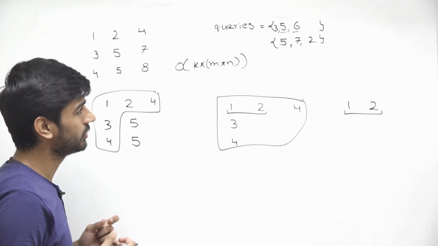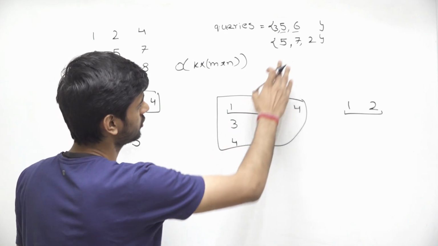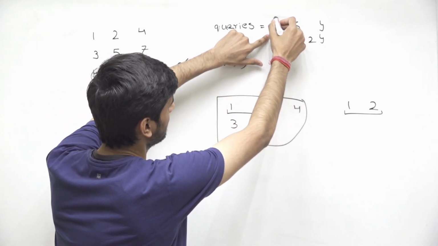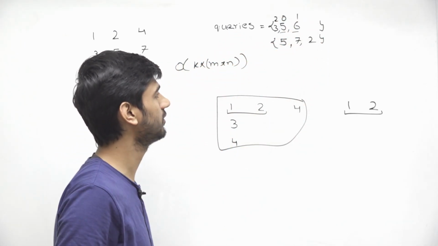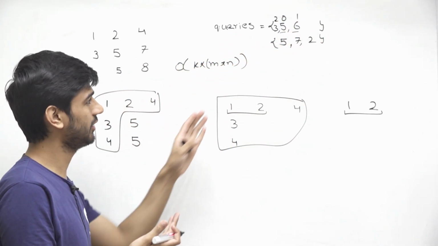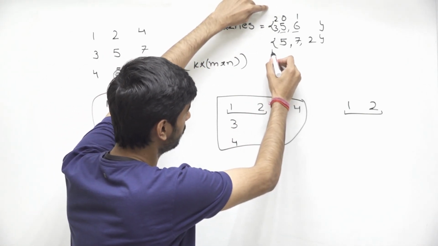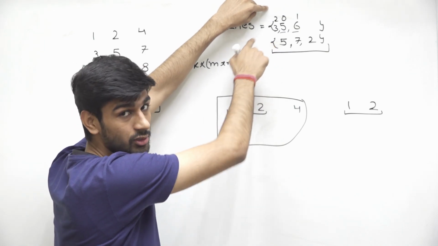So the first thing we can do is sort the queries which are given to us, and we will also store the initial indices they had. For example, this had the initial index of 2, then this had the initial index of 0, and this had the initial index of 1. So that after sorting, if the sequence changes, we still know the original index, because we also have to return this vector in the original sequence which was given to us in the queries, right?